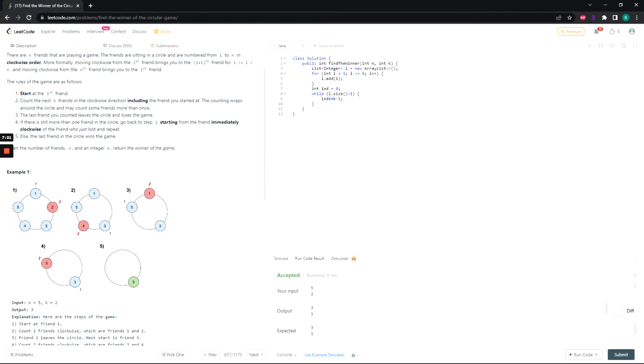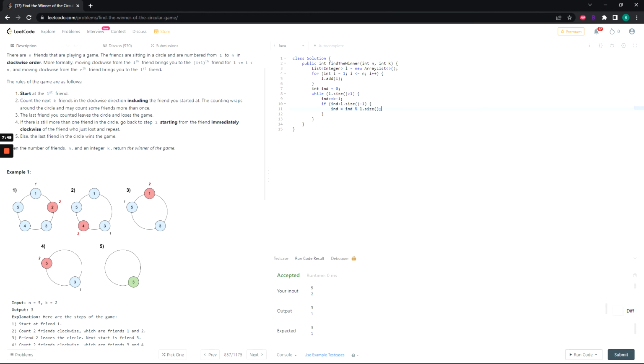This little operator here is just a more concise way of saying that. Now if our index is greater than L.size minus 1, excuse me, what we'll do here is set index equal to index modulus L.size. Because remember, when we go out of bounds, this will take us back to an index that is within bounds.